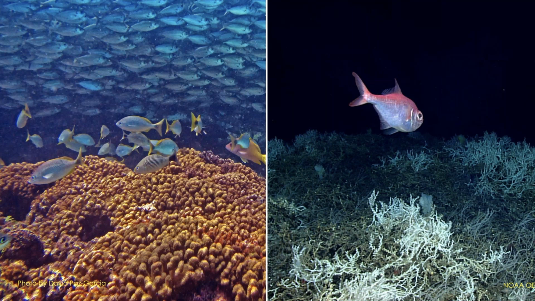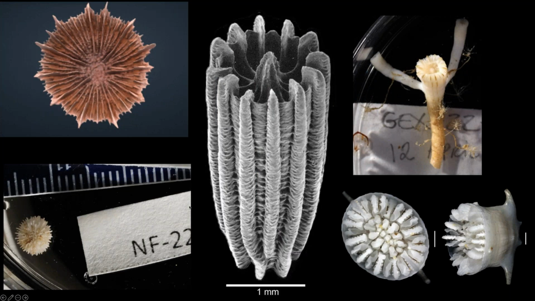Now, I'm sure most of you are familiar with these colonial reef builders as seen here, but that's just one part of coral diversity. There's quite a bit of morphological diversity across what we call a coral. It includes solitary cup corals as seen here. The image in the middle is actually of one of the smallest stony corals. It's a turbinolid cup coral, about 1 millimeter in width. These are very diverse, particularly in the deep sea. They can be inconspicuous and often challenging to collect.